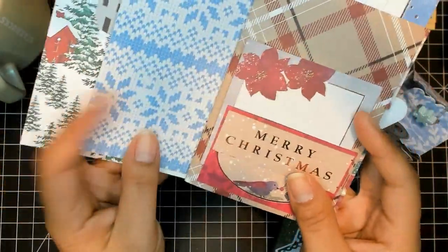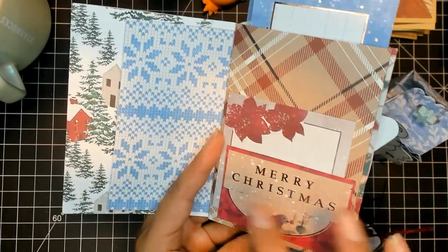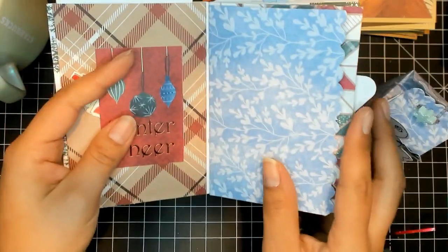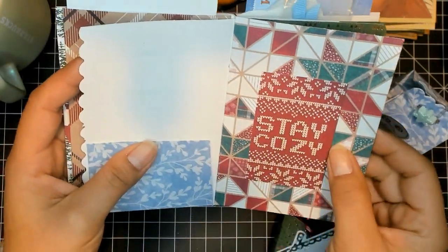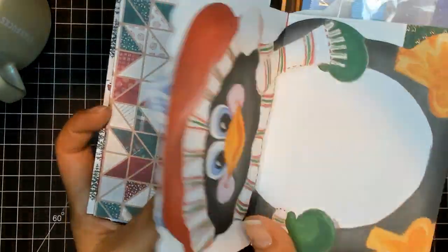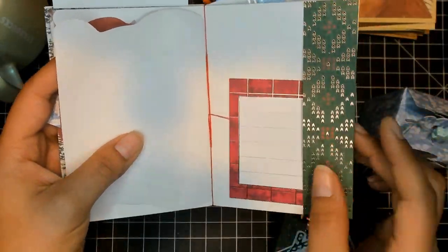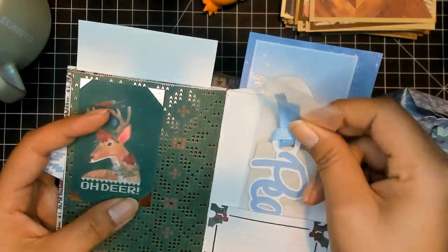In here she has some little colored ephemera that I had sitting around, so I gave it to her and she put that in there to send to her partner. This is a tuck spot — she even told me where to stick things, so a lot of this is their design with just a little help. She's got another little pocket, a tag spot. It says 'Stay Cozy.' She's got a pocket behind here with a little star, and then this is a penguin — the head is actually a pocket. She's got a reindeer up here too.